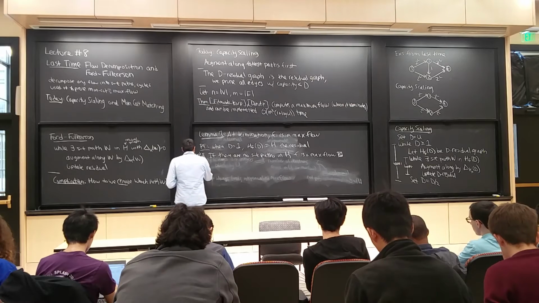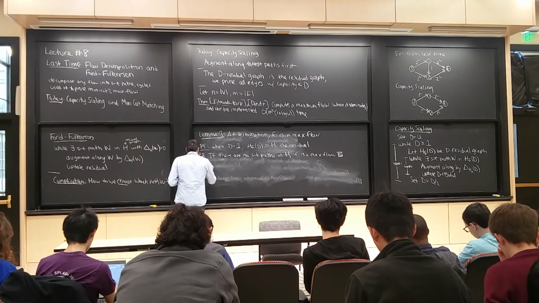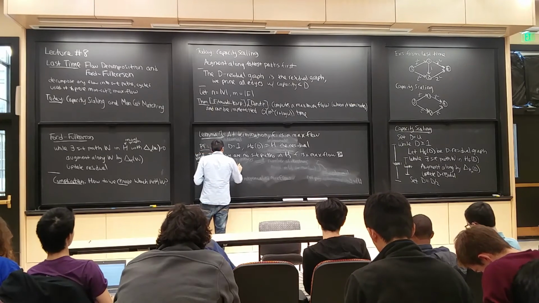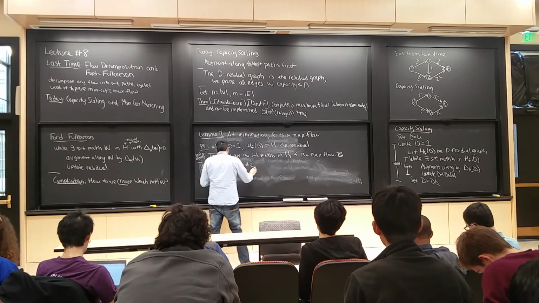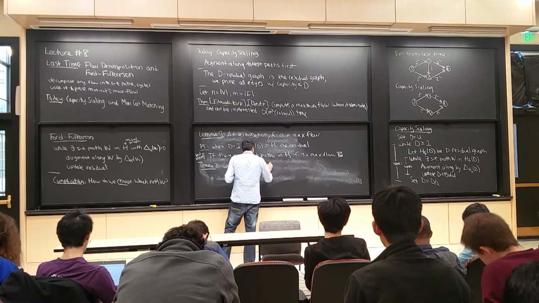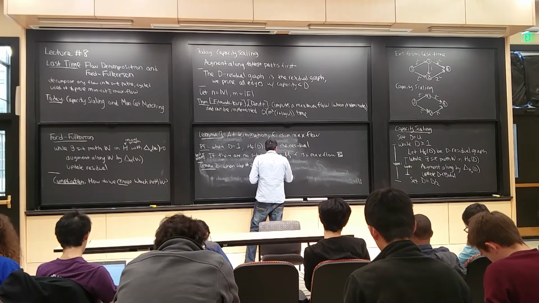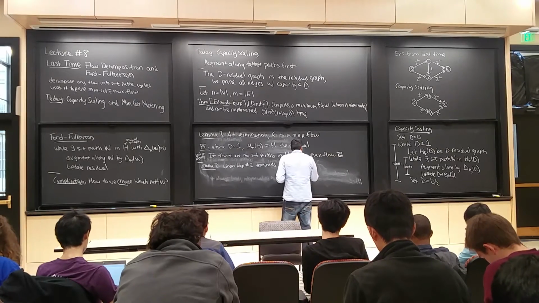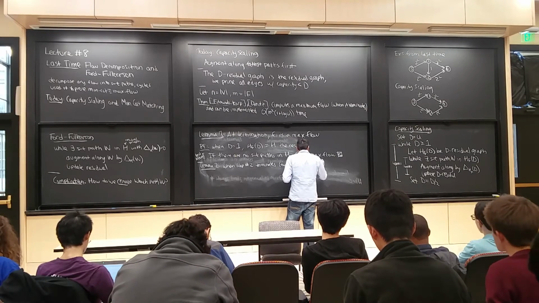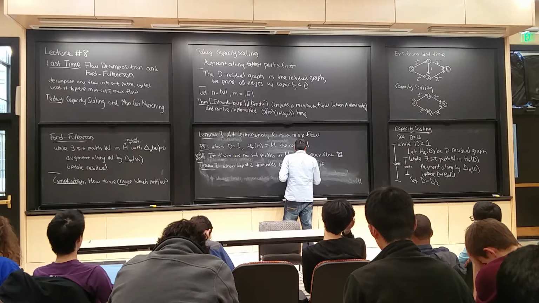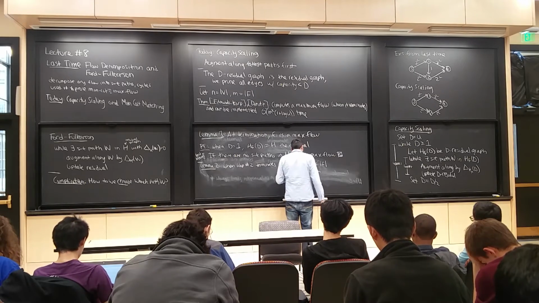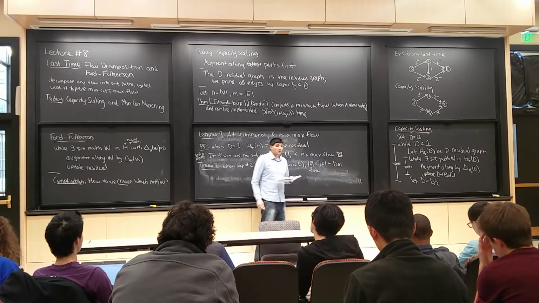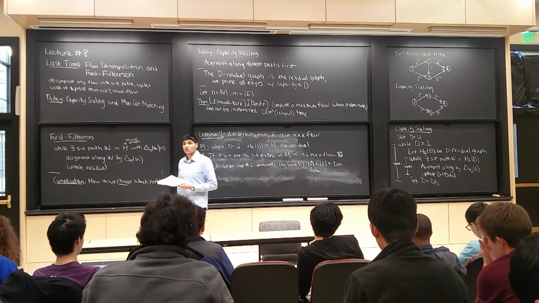So the main lemma, which is a pretty simple lemma too, is what I claim when loop number 2 terminates, and it terminates for some value of d, is that the value of f star, which is our max flow, is bounded by the value of the flow we found so far plus d times n. So we have a guarantee on how much more progress there is to make.